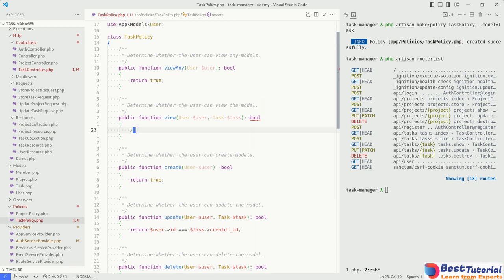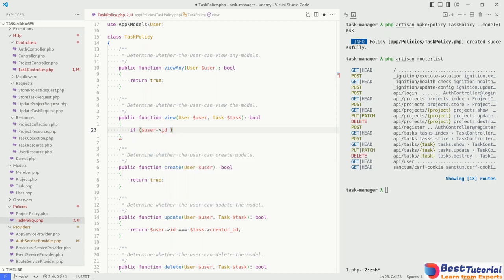And last, let's go into this view method, which determines whether a user can view a certain task. The first check is obviously whether the user is the creator of the task. In that case, the user can view the task.